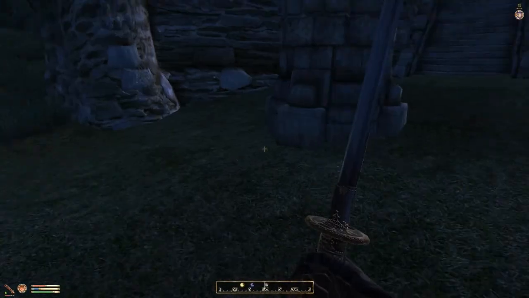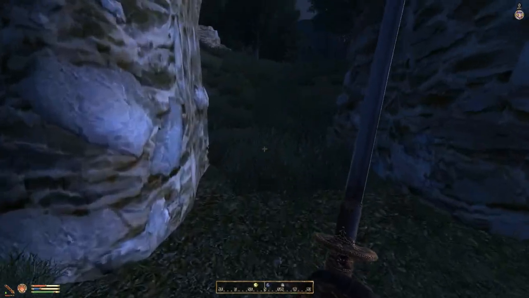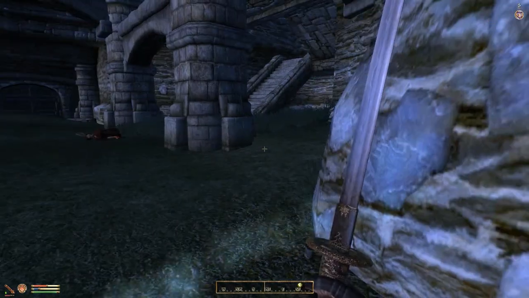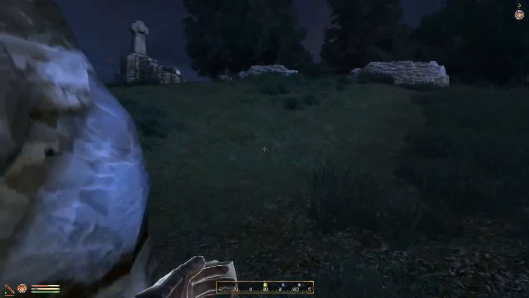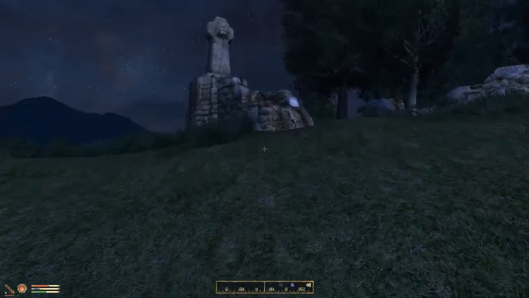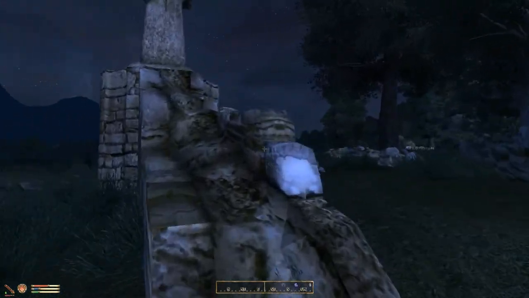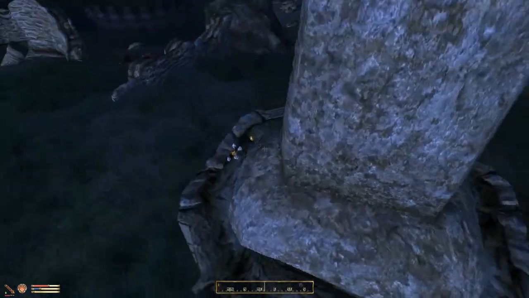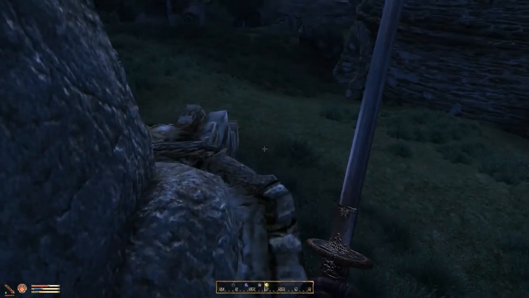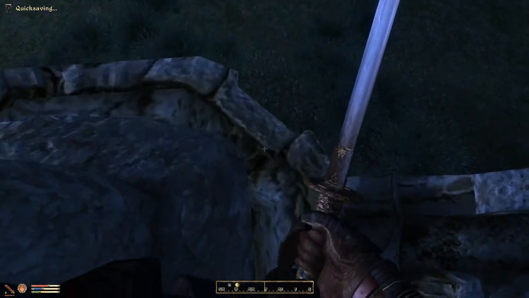This is ridiculous. This guy is amazingly powerful. I mean, I guess this isn't overpowered because he is a boss, I'm guessing. But still, like, come on. How much gear do I need to fight these people? Come up here, dipshit. Ooh! I think I went over here. Shit, where is he? Is he below me?